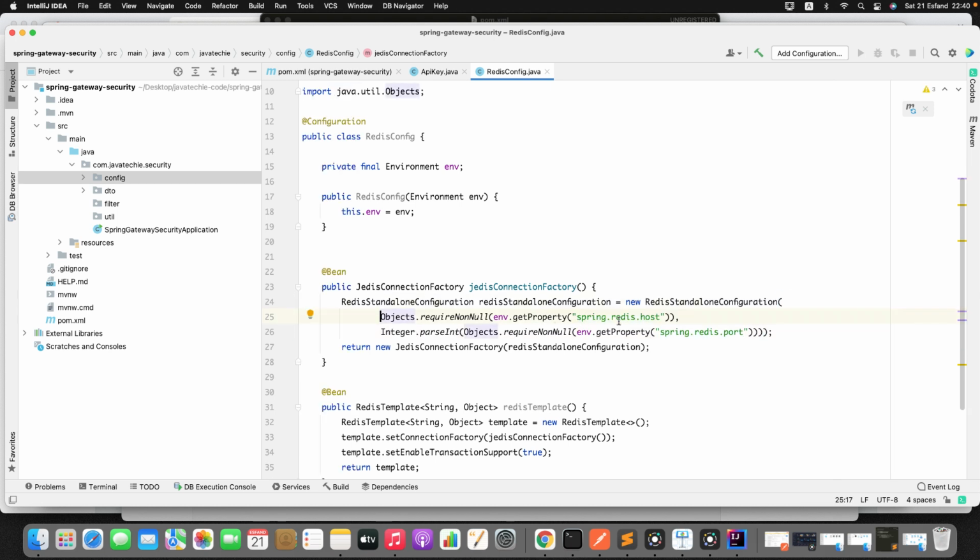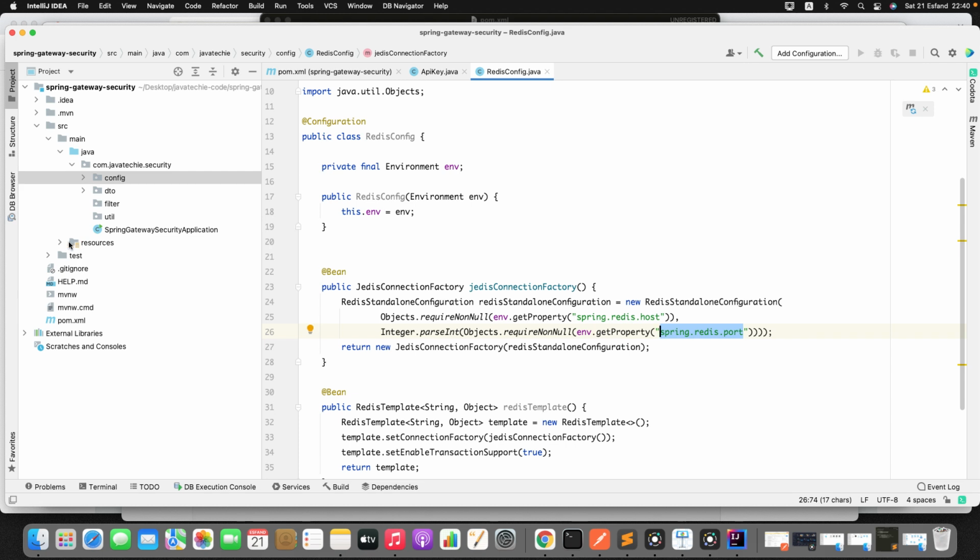Okay, we are just adding two properties in our application.properties file, which will be spring.redis.host and spring.redis.port. So these two configurations we need to add in our application.properties file, because we are just trying to customize our Redis connection, nothing else. So I will just add these two. Let me copy it directly from here.